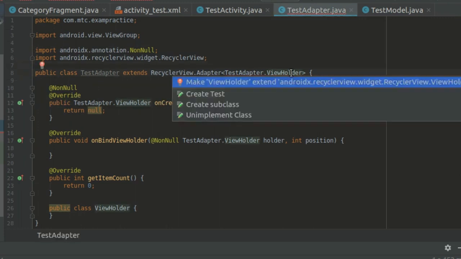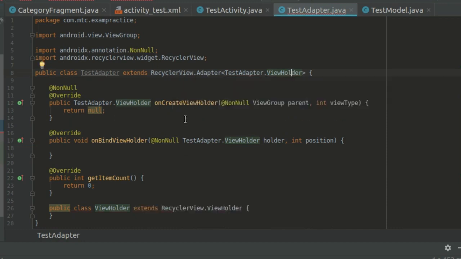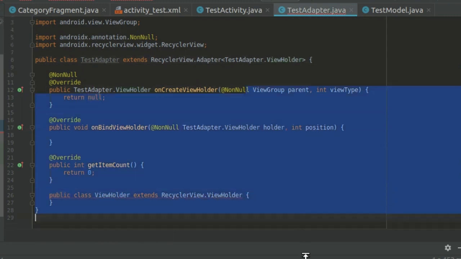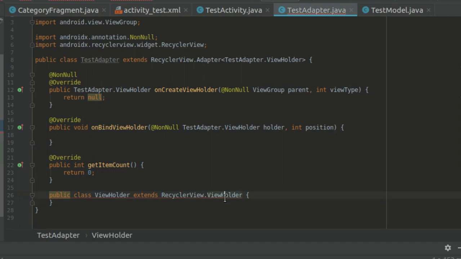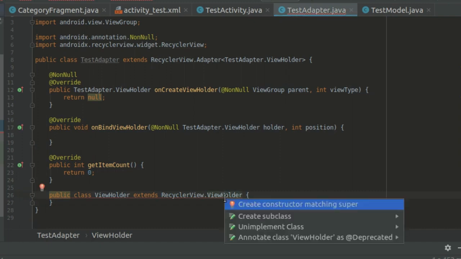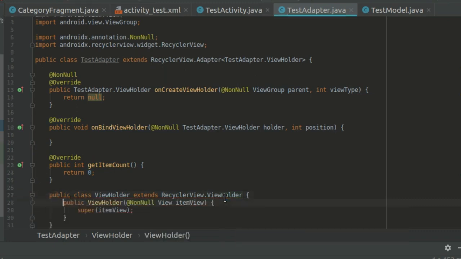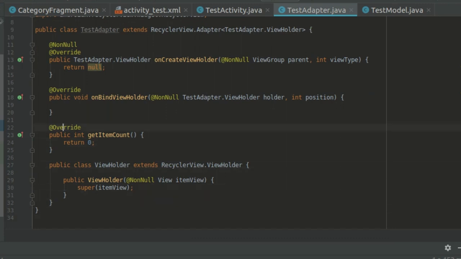Then click on this, make view holder, extend this view holder. Okay, so now come down, here we have an error. So press Alt Enter and click on this, create constructor matching super. Okay, so now all errors are gone. So this is our adapter class.